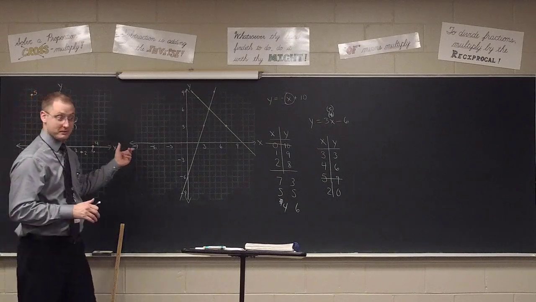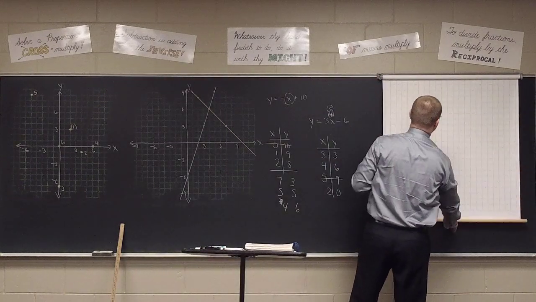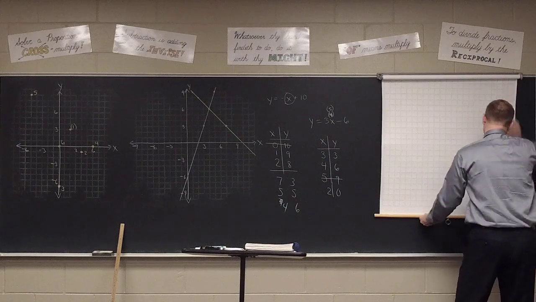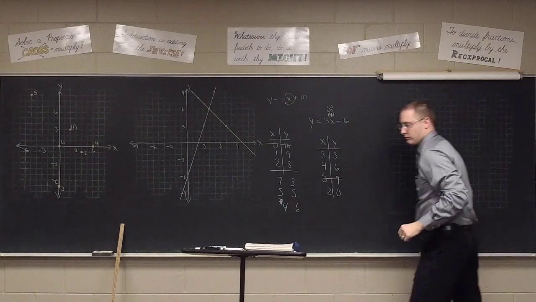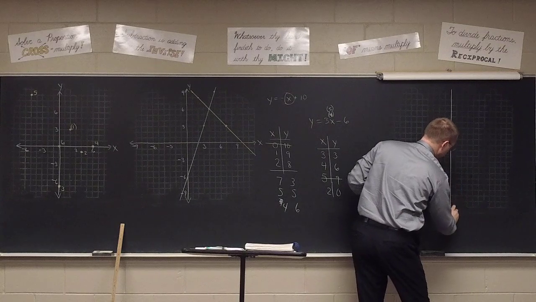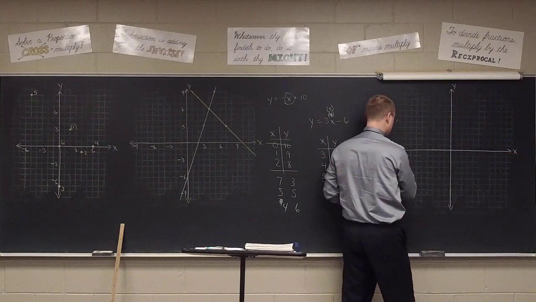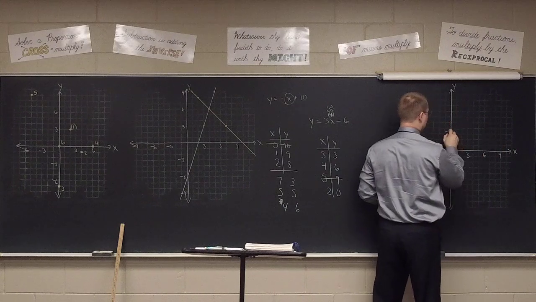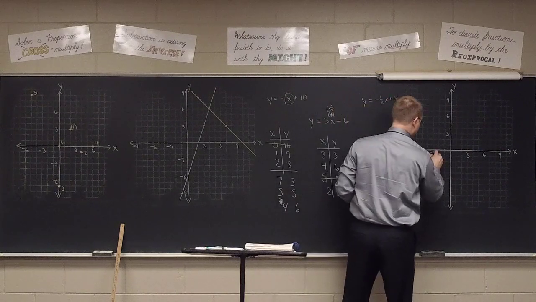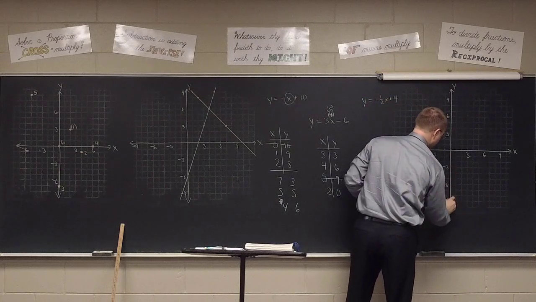All right, questions on this? All right, let's take a look at the last two that you had, and then we'll give you a chance to practice just a few more of these for numbers 17 and 20. For number 17 there in the book, Brecken? Y equals negative 1. Now here we see something that I hate, class. Fractions. And, to get rid of the fraction would just make a bigger problem later anyway.